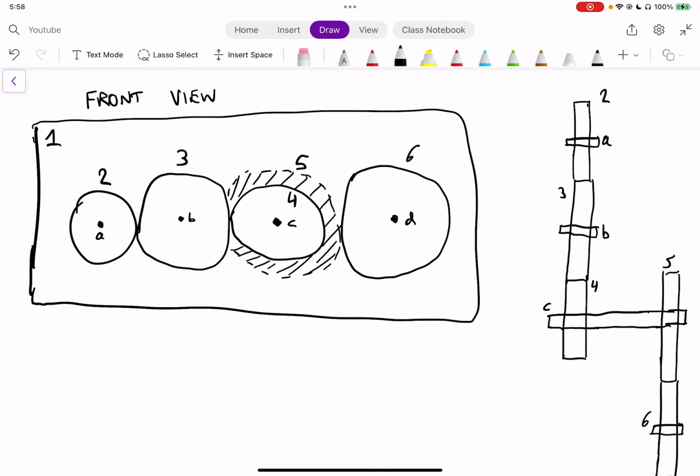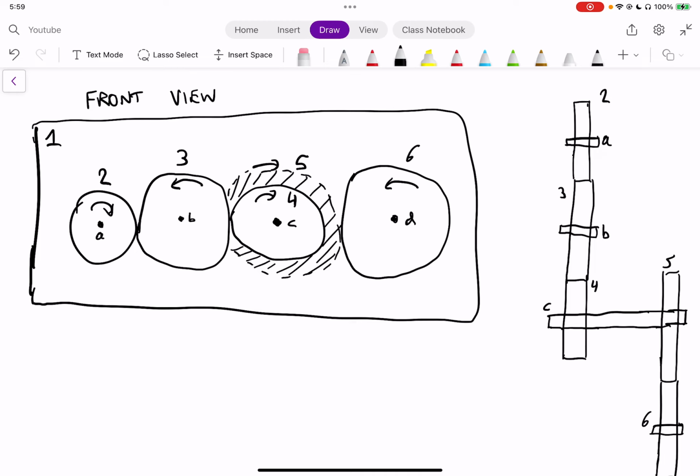Now, we could also say that we know that, for example, gear 2 or pinion 2 is rotating clockwise, and then we can start putting into the system in what direction every gear is rotating. So gear 3 would be rotating counterclockwise, then gear 4 would be rotating clockwise, which means that gear 5, you have to be careful with this, gear 5 is also going to be rotating clockwise. Okay, so they're both rotating clockwise because they're both on the same axle. And then gear 6 would be rotating counterclockwise. So we would essentially have a motion that goes from clockwise to counterclockwise.